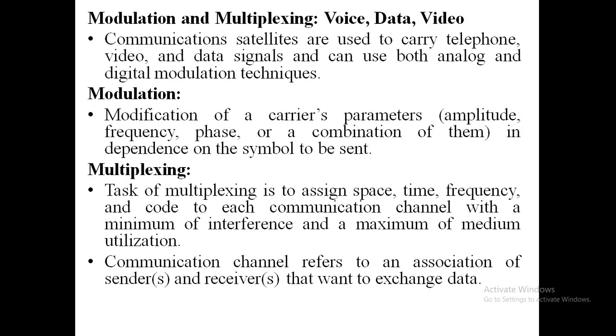Modulation and multiplexing. Communication satellites are used to carry telephone, video and data signals and can use both analog and digital modulation techniques. Modification of a carrier's parameters such as amplitude, frequency, phase or a combination of any of them in dependence on the symbol to be sent is termed as modulation.